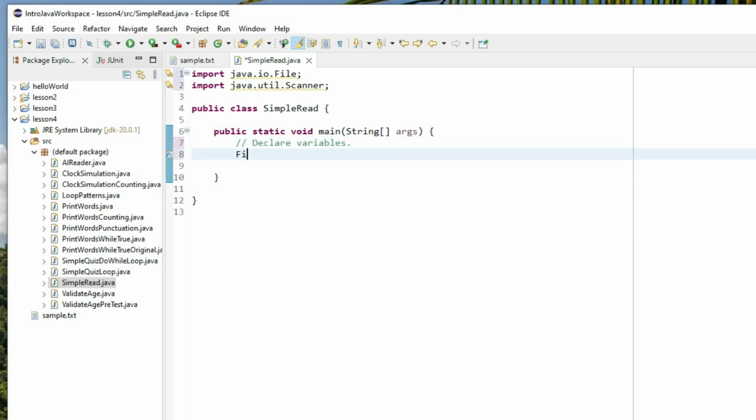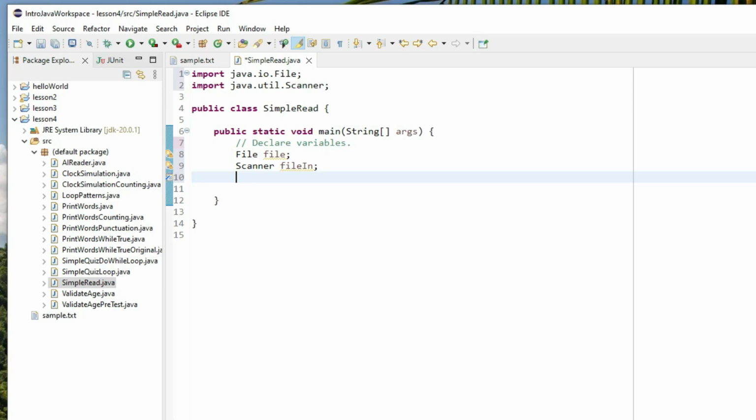I'll declare File. Since this is just an example, there isn't much meaning to our file, so its name is simple, and I'll declare Scanner fileIn. In the past, we've called our scanners standardIn because they are attached to standard input. This scanner is going to be attached to our file, so I'm calling it fileIn.